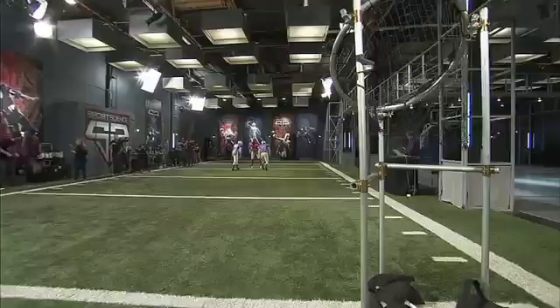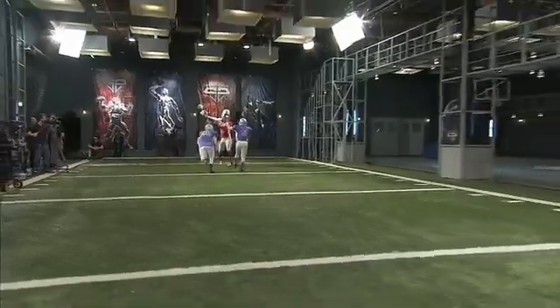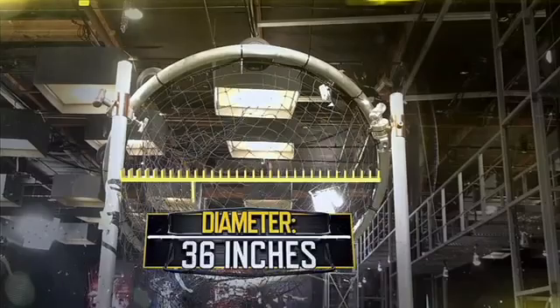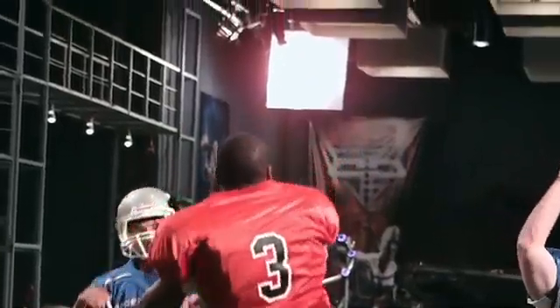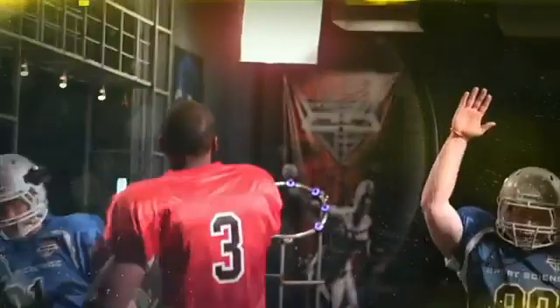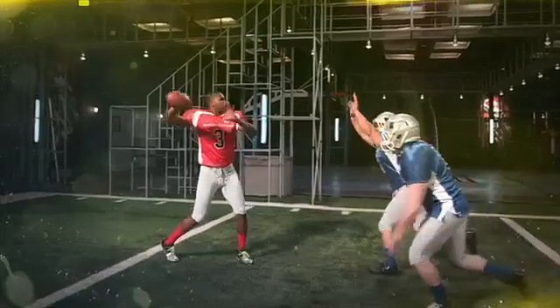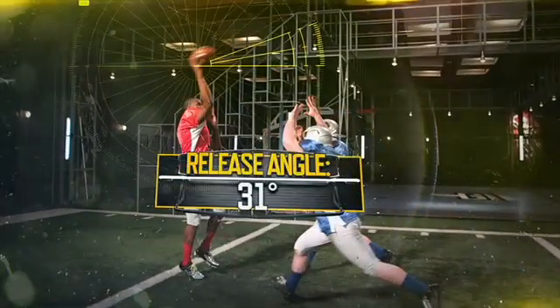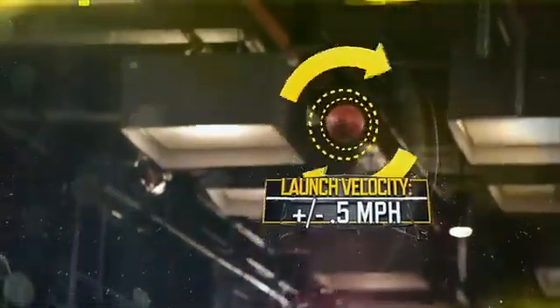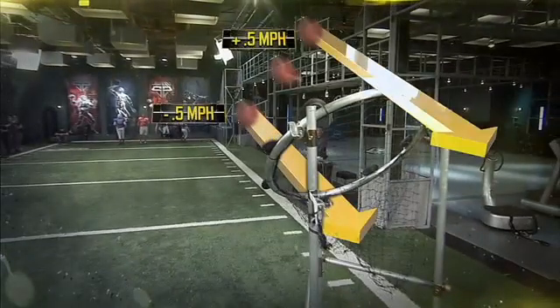But Manuel's accuracy is most impressive during our touch test. With two defenders rushing, he has to feather a ball 20 yards into a three-foot diameter target while backpedaling. To put the difficulty of this test in perspective, from that distance, if Manuel's throw is off target by less than two degrees right or left, the ball sails wide. And releasing the football at about a 31-degree angle, if his launch velocity varies by just half a mile per hour from ideal, he misses the target.